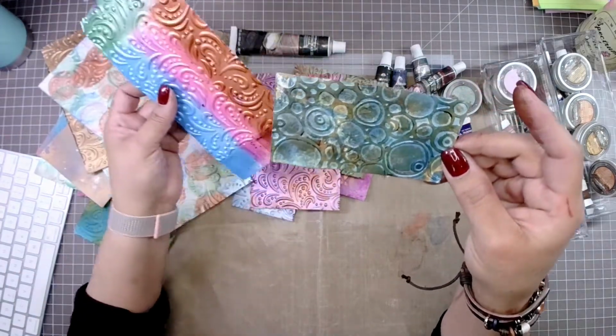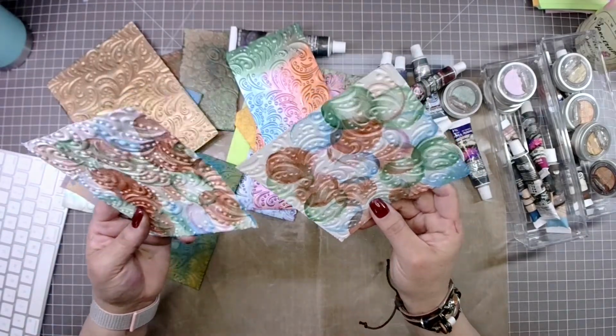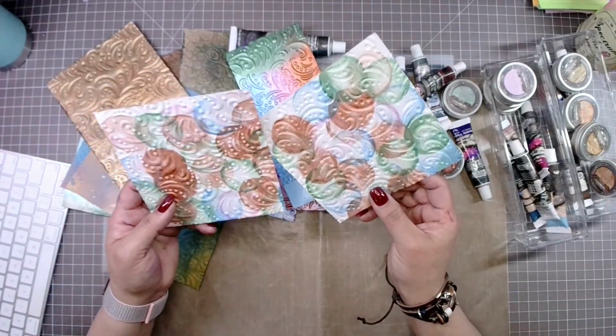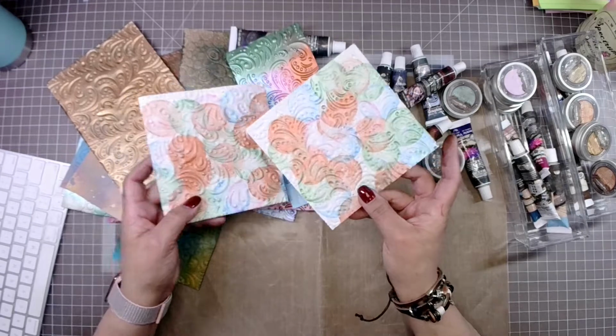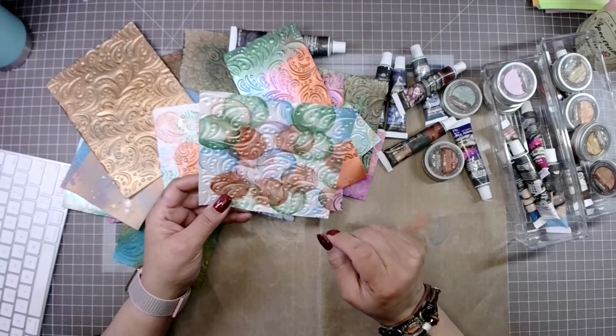So that's another way. The other thing I wanted to point out before I start going is this one was kind of funny because I wanted to clean out the sponges from the cosmic gilding pastes.